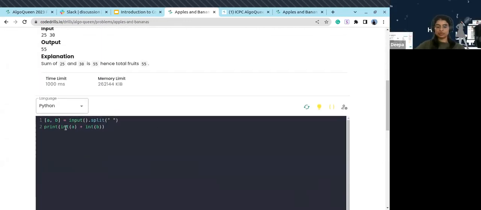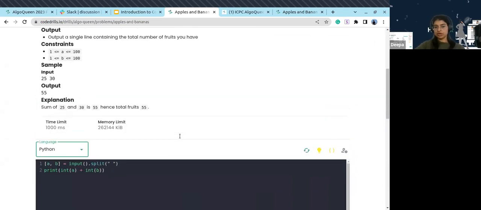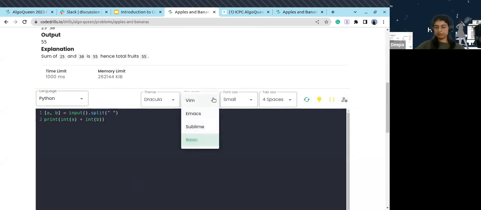So I already wrote this program. I selected the language. From here you can use Java, C++, Kotlin, whatever language you are comfortable with. We are using Python. If you have not started learning any language till now, I recommend starting with Python. The reason is it's very simple, as I told you. These are the other settings you can change from here. You can play with these buttons and you will understand. When using the key map, try to avoid Vim. If you are a first-timer, use basic or Sublime, don't use Vim. Those are for advanced use. Always use basic. Font size, you can use anything. And whichever language you choose from here, you are supposed to code in that language.